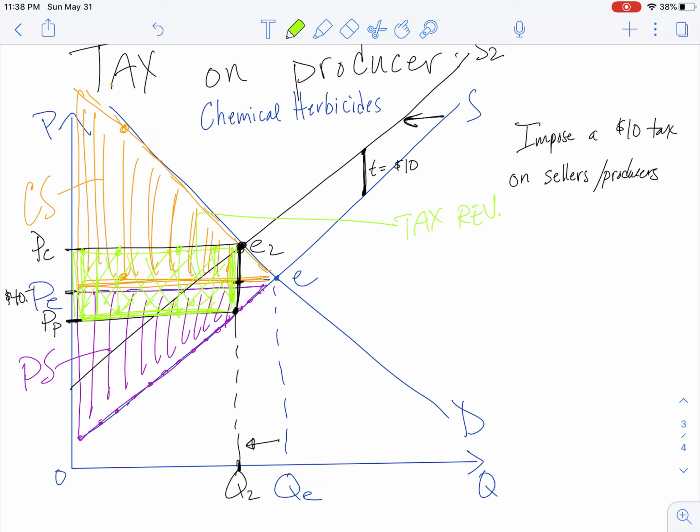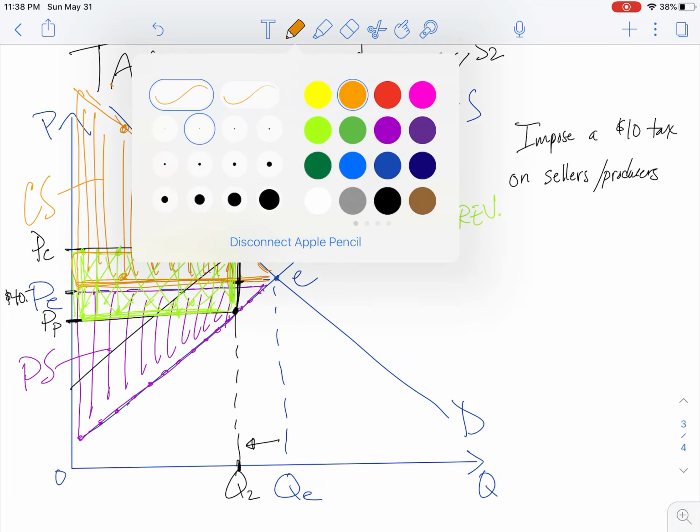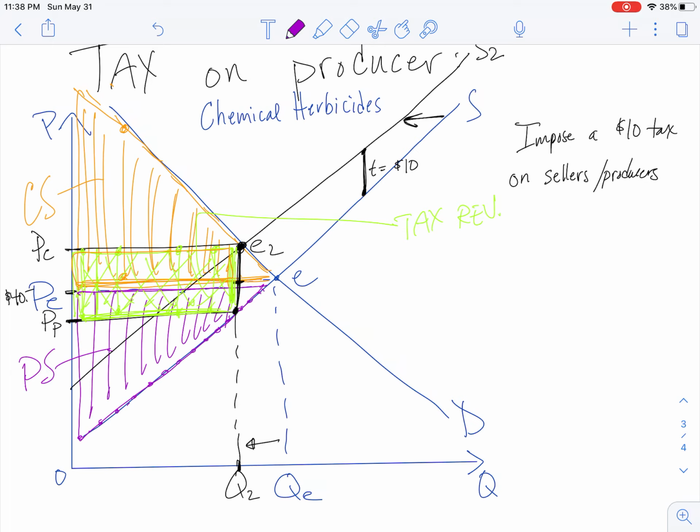Now, where does it come from? Well, some of it is carved out of what would have been consumer surplus, right? So some of it comes out of this section of consumer surplus right here, right? And then some of it is carved out of what would have been producer surplus. So whenever we think about the economic incidence of the tax, who bears the burden of the tax, who gives up surplus to pay the tax, well, that's actually consumers and producers. Because if you look at where the tax revenue comes from, it's carved partially out of consumer surplus and then partially out of producer surplus.